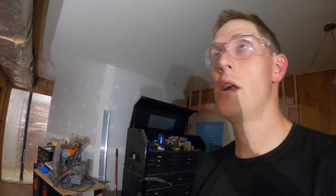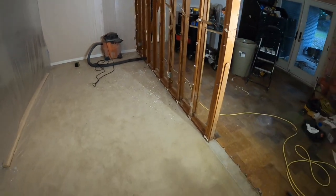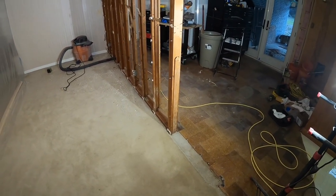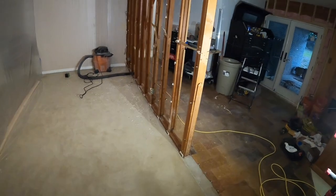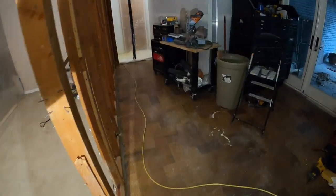Alright guys, that's the end of day one for demo. And that's it. I always like to clean up my workspace at the end of the day just so it doesn't get too messy accumulating over several days, and then be ready for the next day. Demolition day two. Let's get started.